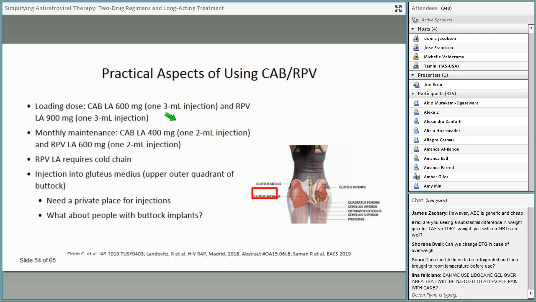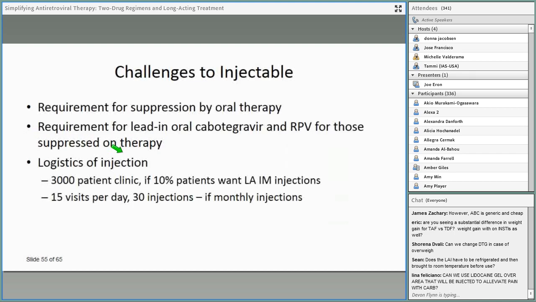I don't know about weight gain in Atlas and FLAIR. I do know in the study of cabotegravir in uninfected men and women, a large long-term PK study of cabotegravir injectable, there was no substantial weight gain compared to placebo. That's published by Rafi Landowitz. So it's unclear whether cabotegravir in the context of HIV will have a weight gain issue, but in people without HIV, it does not appear to have a weight gain issue.